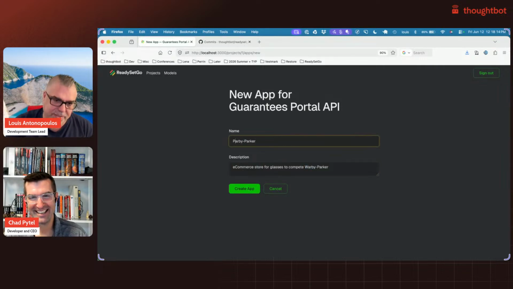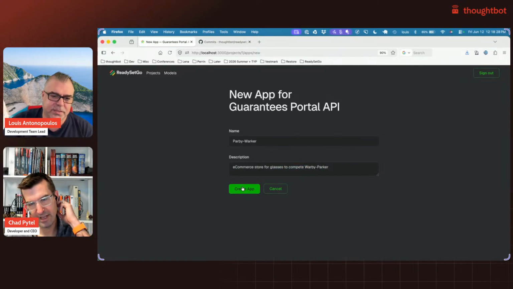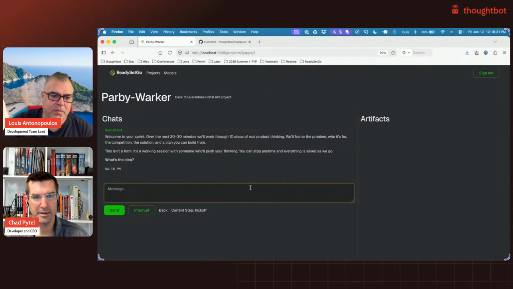All right. And now previously, so this is behind the scenes, this is generating an app and all that, but it's not actually going to pull this in. So I'm going to grab that and say create app. Because right now, Chad, correct me if I'm wrong, we're not feeding this yet to the sprint. I actually forget whether we are. Okay. Might be something we consider later. Also, one of the things we were talking about earlier today is for the experience to drop you straight here and we just jump right in. So at this point, the agent would say, right, what's the idea? And so you would put in your information. So let's paste that.